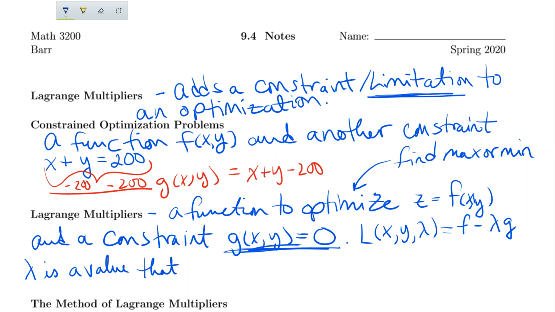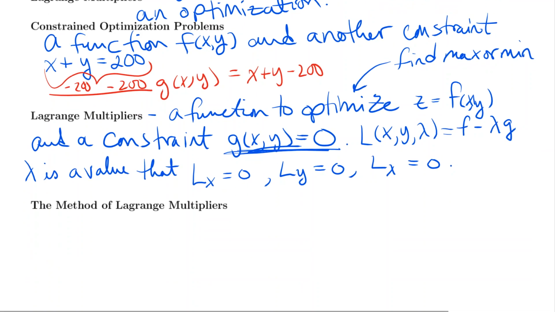That will optimize your equation so that when you take the L function's x derivative, you get 0. When you take its y derivative, you get 0. And when you take its lambda derivative, you get 0. I know this seems weird, but what this is going to allow you to do is essentially skip the D-test. So notice there's nothing I need to check. As long as I can find a value that does this, I've actually optimized it. Interesting, huh? Very different from what we've seen previously.